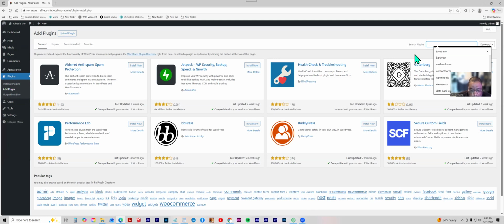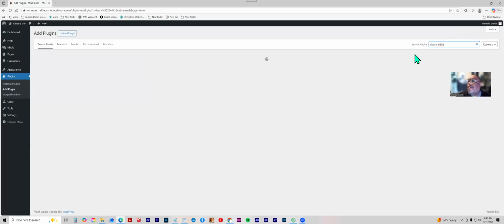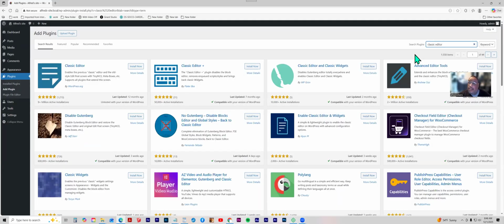Here we're using the classic editor inside of the Gutenberg, but I can also type classic editor. For a long time, I wasn't comfortable with the Gutenberg editor, so I would install the classic editor and uninstall the Gutenberg editor. You can actually move back and forth between the two.